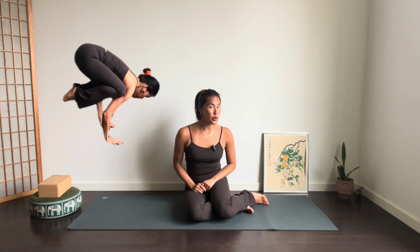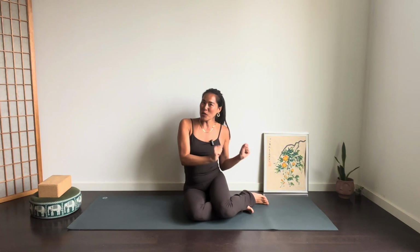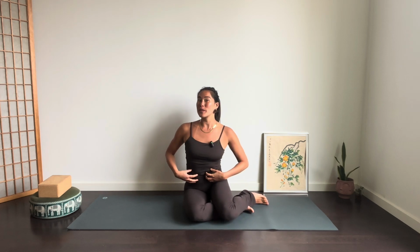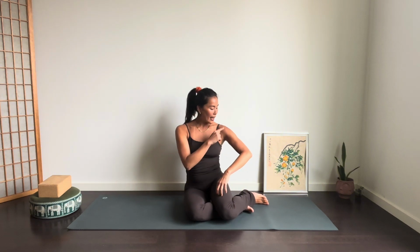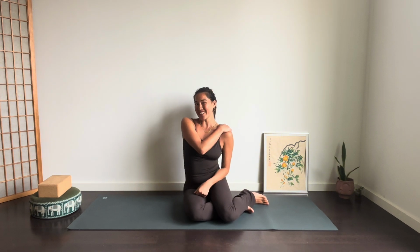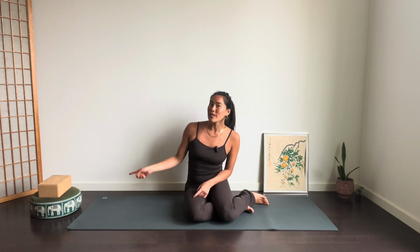A flow that will end with a crow. So if you cannot do the crow pose, don't worry, I will guide you through it, and it's just a warming up for the crow. We will do it step by step. We will be working on our abs, our rectus abdominis, our deeper core muscles, the transverse abdominals, and of course we need to have open wrists, open hips, and work on our arms and shoulders. We will need a block and maybe a cushion or a bolster.